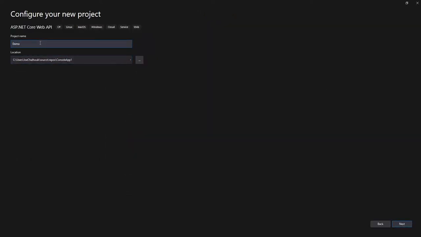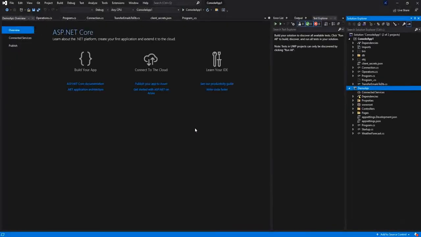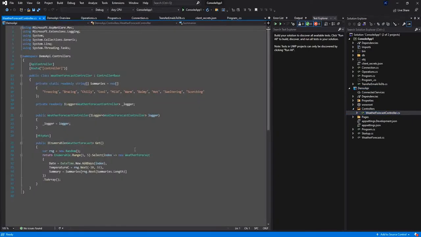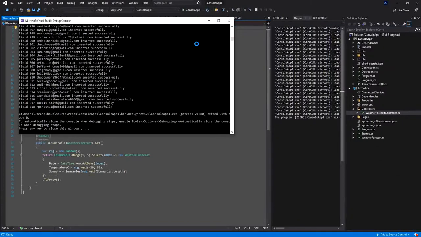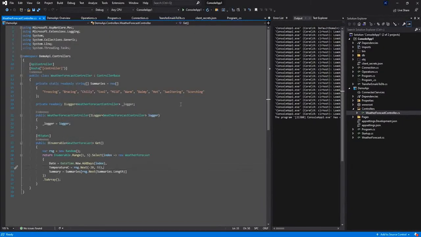I will name it Demo API. I will leave it .NET 5.0. And this is it. This is a default API created, weather forecast controller. So I will be using this API in my demo.